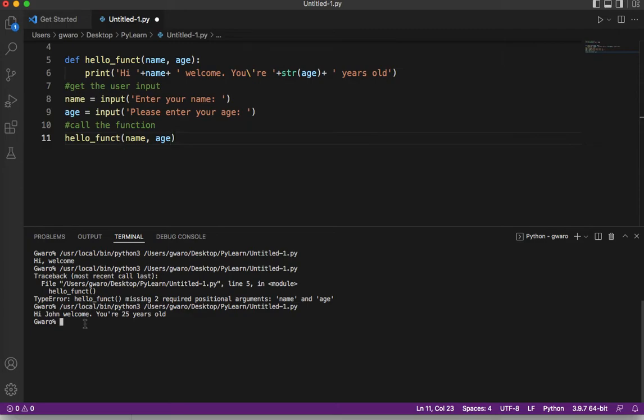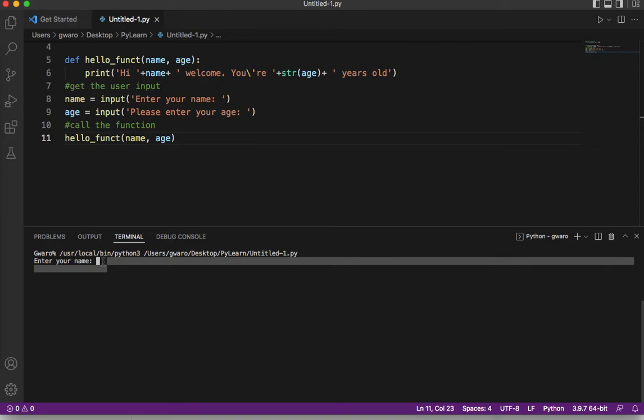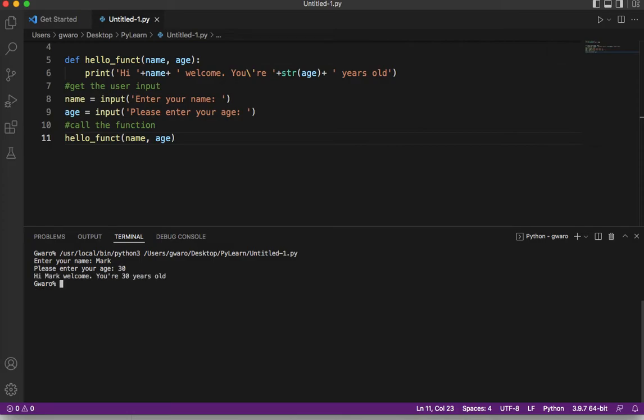So let us clear this and see if it will throw any errors that we can address. Good, it hasn't. It is asking for our name, so we can use any name. You can say even Mark, and then we put Mark's age. You can say 30. You see, hi Mark, welcome, you are 30 years old.